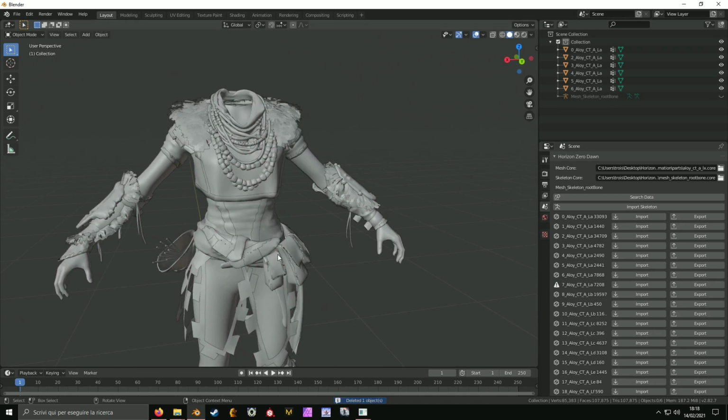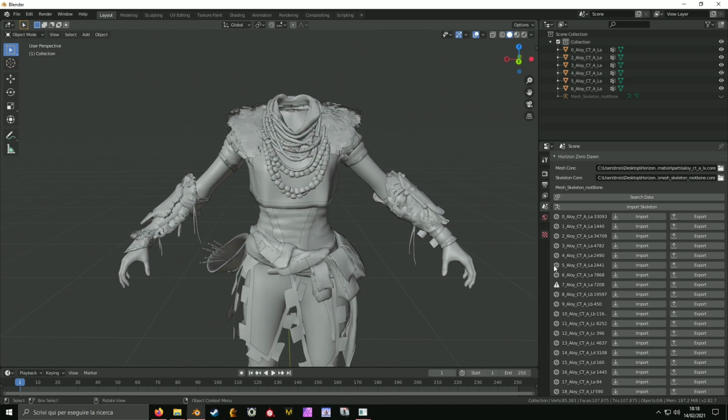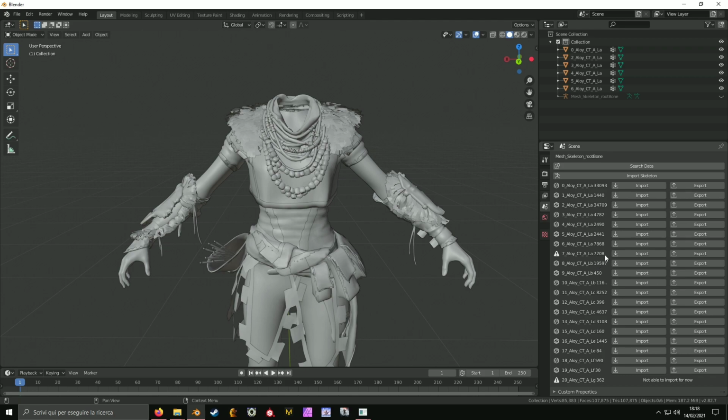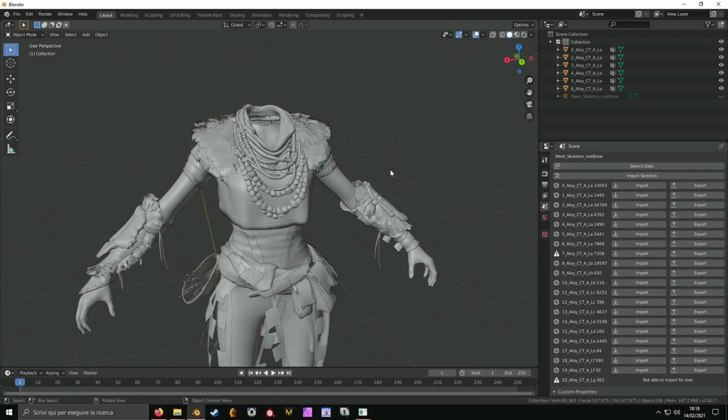All the meshes that we have imported are the highest LOD meshes. Then you have other lower LOD meshes, which you can recognize by reading the last two letters, for example LB. If you see LA, then it's the first LOD mesh. LB is second, LC is third, LD is fourth, LE is fifth, and LF is sixth. So we have six different LODs for each mesh.